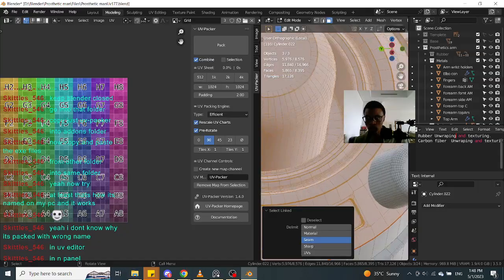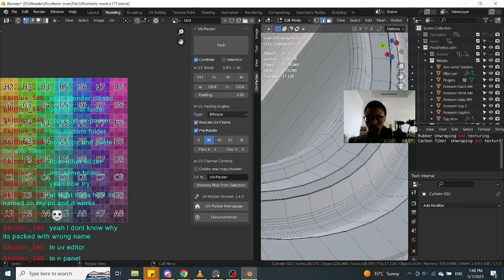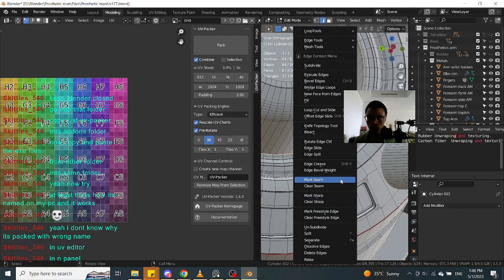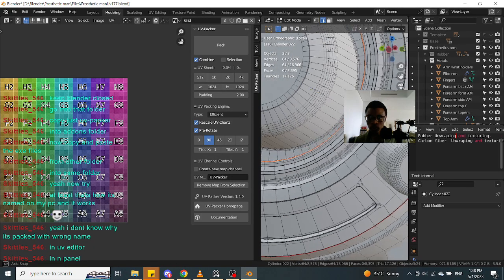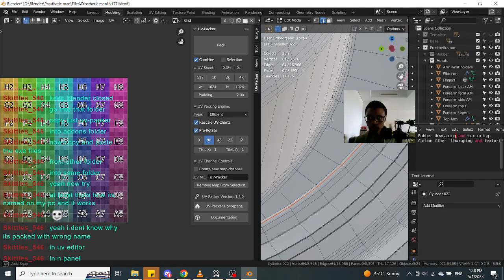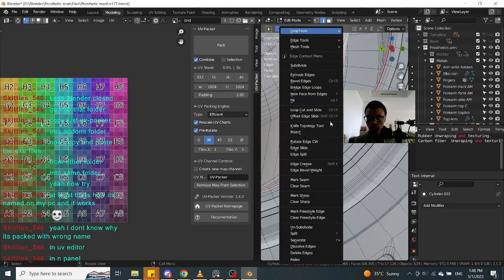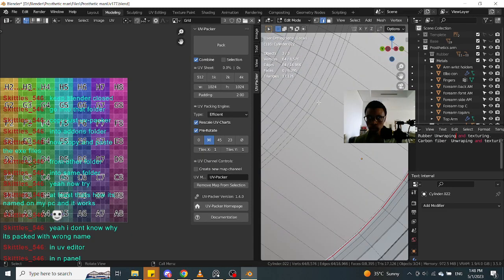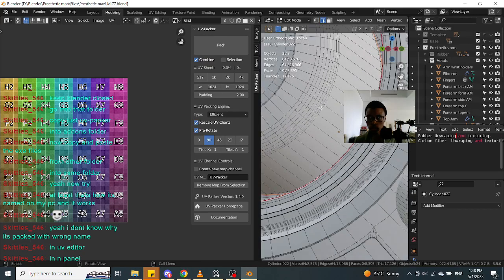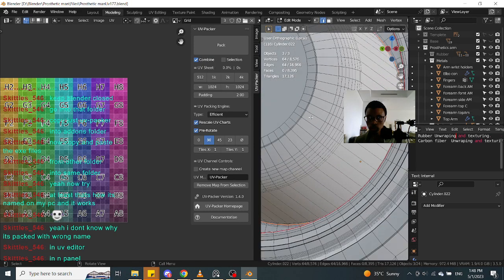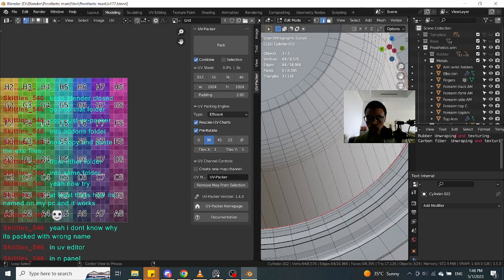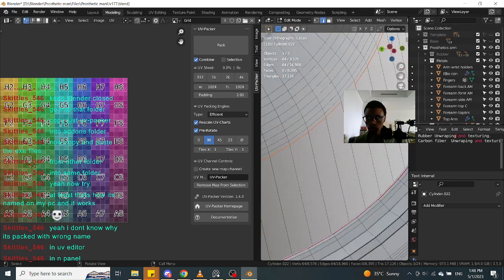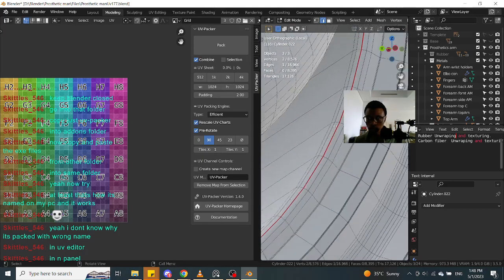So I think the best is just to cut this over here, and maybe cut this over here. And over here, I guess. Then I will mark a seam like this.